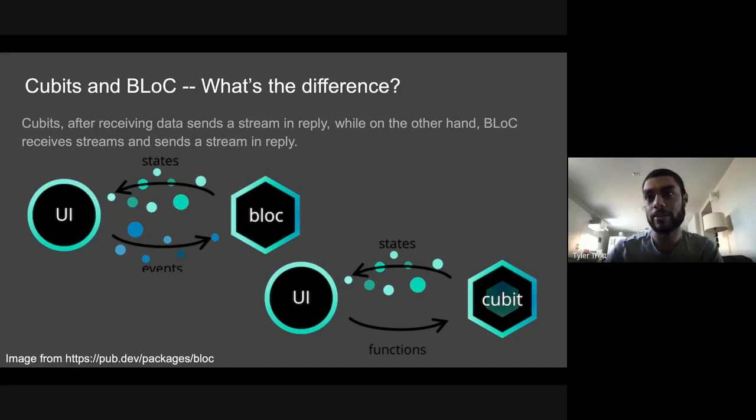So you're going to see a little bit later, I play around with the Flutter demo app where it's just an incremental thing. And you're going to see that it just passes the function of increment into Cubit. And Cubit in reply streams the state back, just like how BLoC sends the state as a stream.